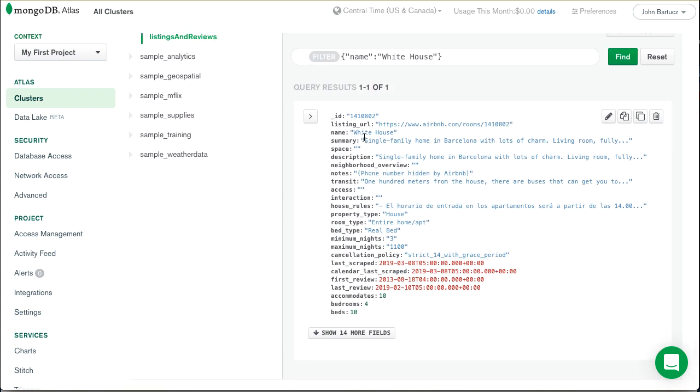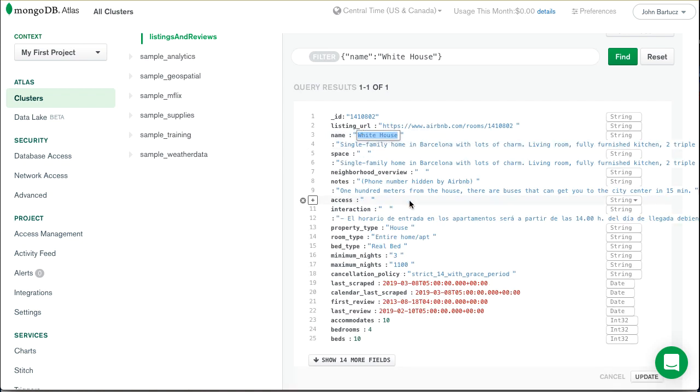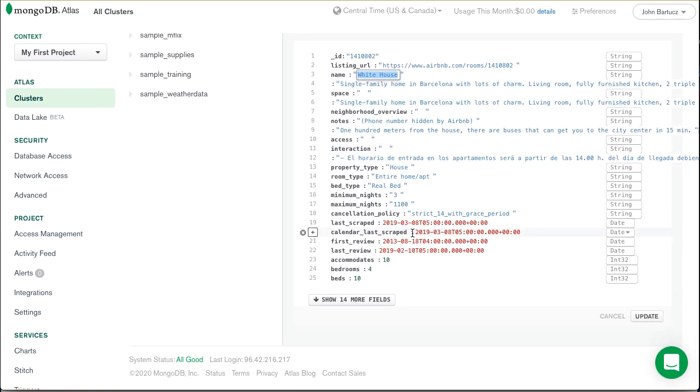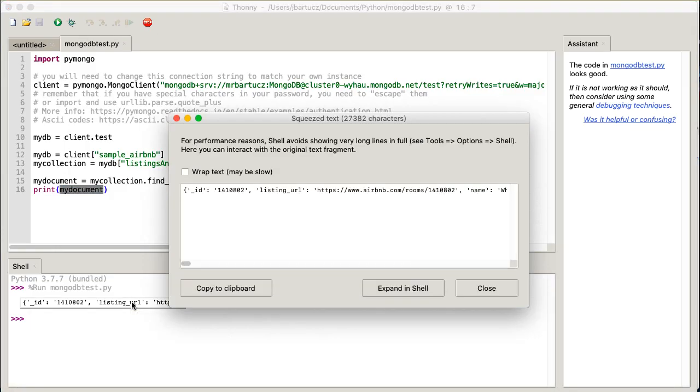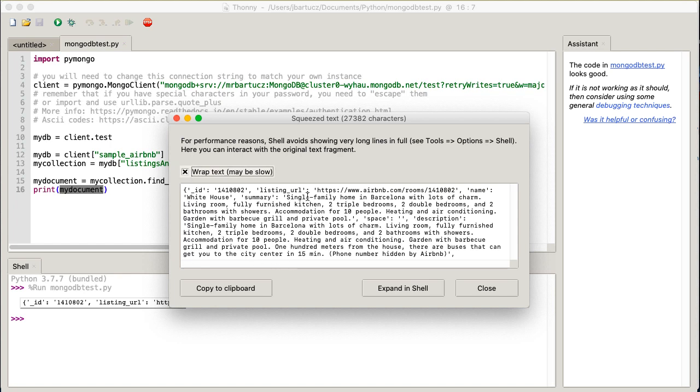We can see there is only one result. The name here is White House, and here's all the stuff that's associated with it. So if we go into Thonny and we click on the result, you can see these are all the data that it got back from the database.